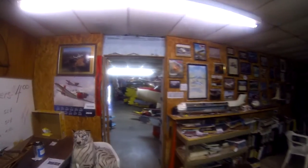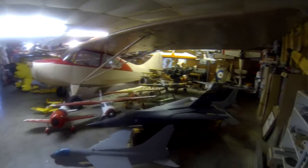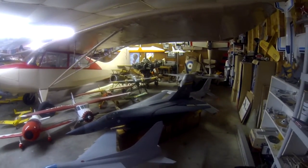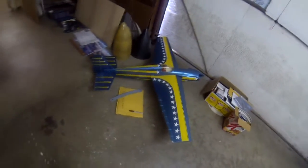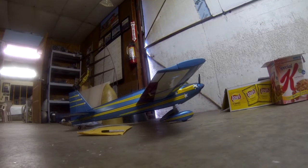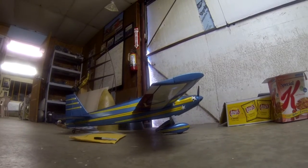We're in the EAA meeting room. We're going to head on back through the hangar. Trying to get some video of what's going on back here. This is where Jim keeps his airplane, the Champ and the Pitts, a bunch of models. Leo's Laser that was donated to the chapter. It's a good looking airplane. John Rosenhauer, I think was his name, built that like 20 years ago.